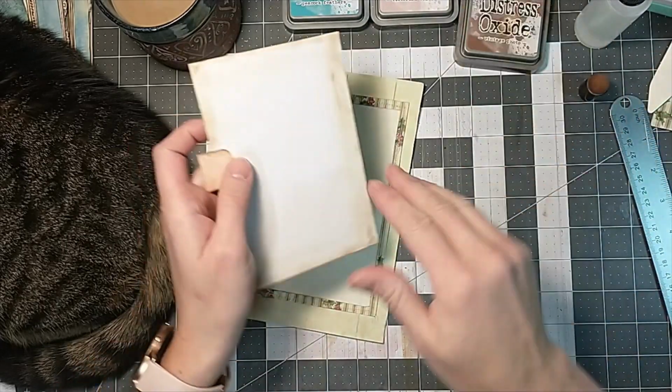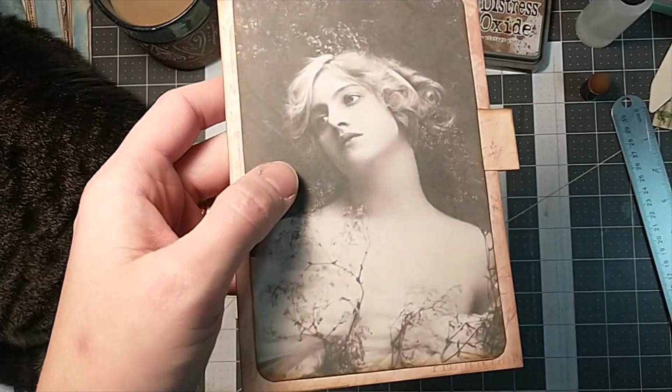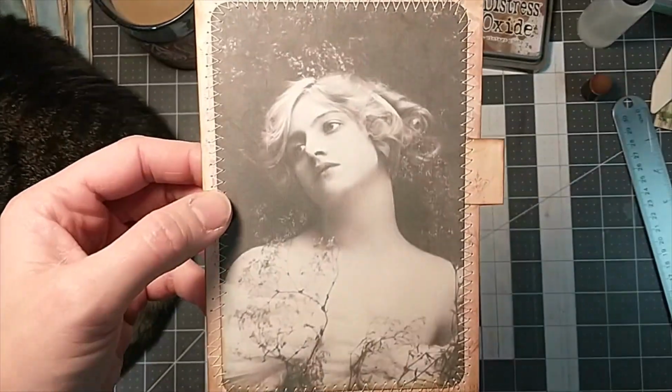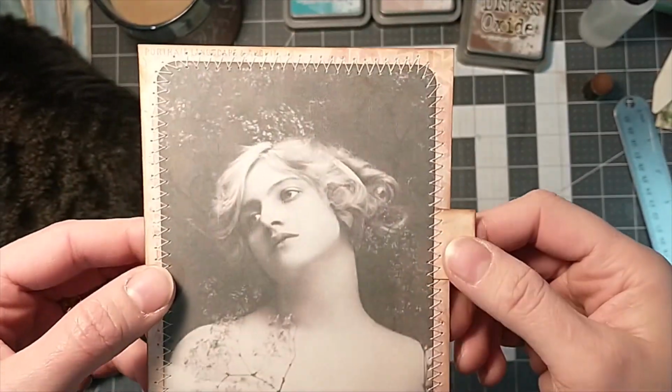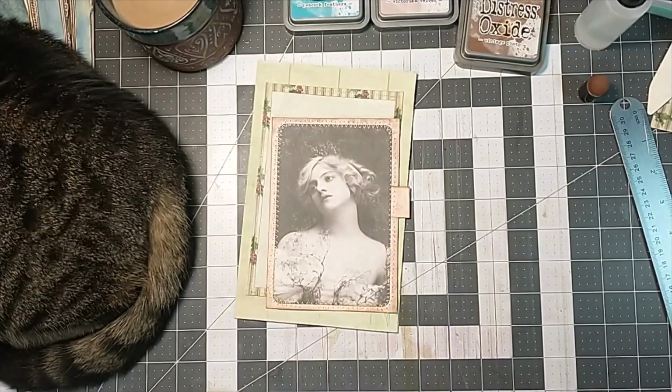Okay. So now I'm going to go sew around this one and I'll be right back again. Okay. So I am back from the sewing machine and I just did a little zigzag stitch all the way around here. All right.